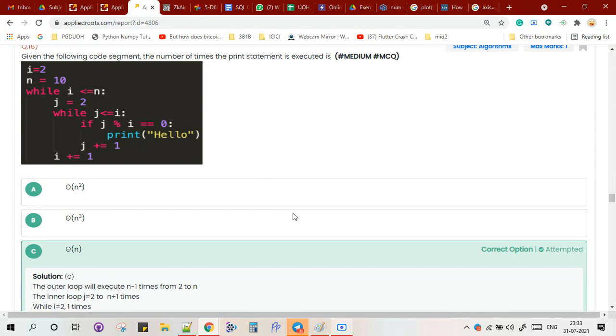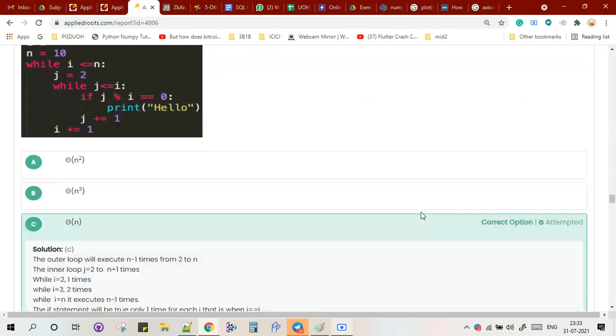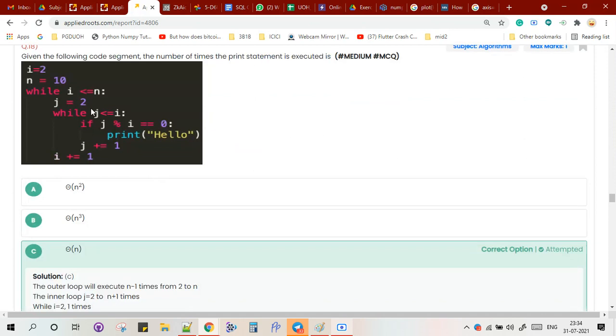Given the following statement, the number of times the print statement is executed. This was a good question. Because we have so many loops, still it's order of theta of n. Let's see how. I equals 2 to n: while I is less than or equal to n, I is I plus 1. This while loop is running for n times, that's for sure.